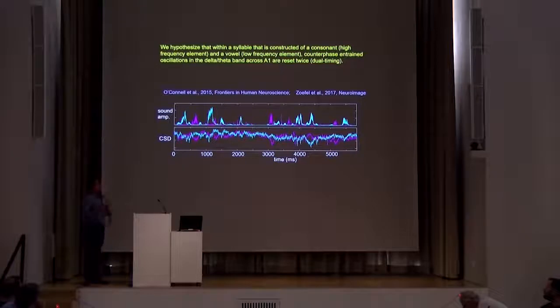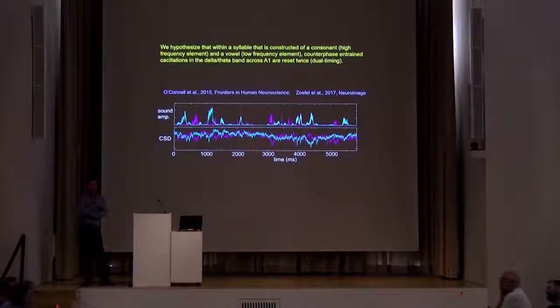Dual timing just means that within one oscillatory cycle you have two phase resets. But why two? Why not? If one slow cycle, let's say a theta cycle, could have multiple edges if you have a complex syllable, why not five if you're speaking Serbo-Croatian or Hungarian for that matter? I need the motivation for why I should believe that particular simplification that you are concocting, because I can come up with five other simplifications that are equally good.